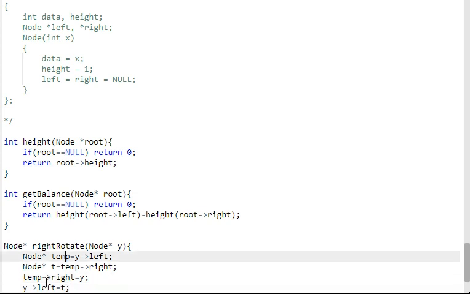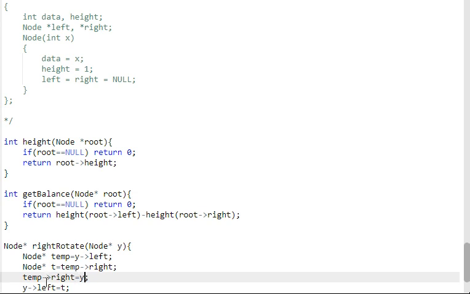Here we can see that we have one node and its left child is stored in temp, and then temp's right child is stored in t. Then temp right is equal to y. First of all y was the root, but now temp is the left of the root.